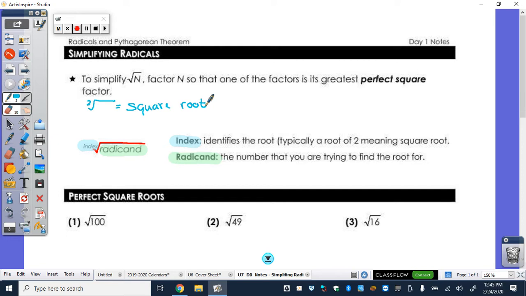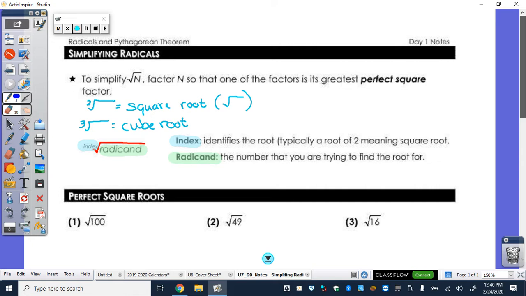Now, because the square root is so common and it's the one that we use the most, more times than not, you won't actually see the 2 there. If there's no 2, it's always a 2. Another one you might see a little bit this year is with a little 3 out there. So that means we're looking for the cube root. So what number times itself 3 times gives you the number underneath the radical sign. If it had a 6 out there, that means you're looking for the 6th root. What multiplied 6 times gives you that number underneath. But we're going to be pretty much dealing with square roots. Occasionally we'll have a cube root in there, but not very often.